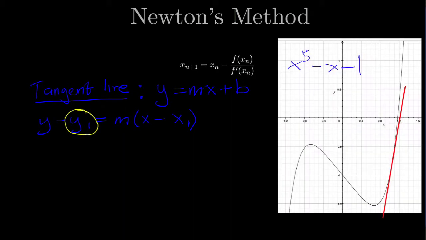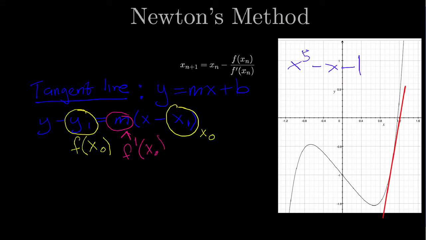Okay, so I'm going to rename these. I'm going to rename y sub 1 and x sub 1. These correspond to the values where I'm finding my tangent line. So for example, in this one, when I let x equal 1, that was my x sub 0. So I'm going to call this guy x sub 0, and y sub 1, I'm going to call that f of x sub 0. Then the slope, m, remember, is the derivative at x sub 0. So everything is going on at x sub 0 because that was the value that I used to find my very first tangent line, which in this case was 1. So remember, this guy was x sub 0.